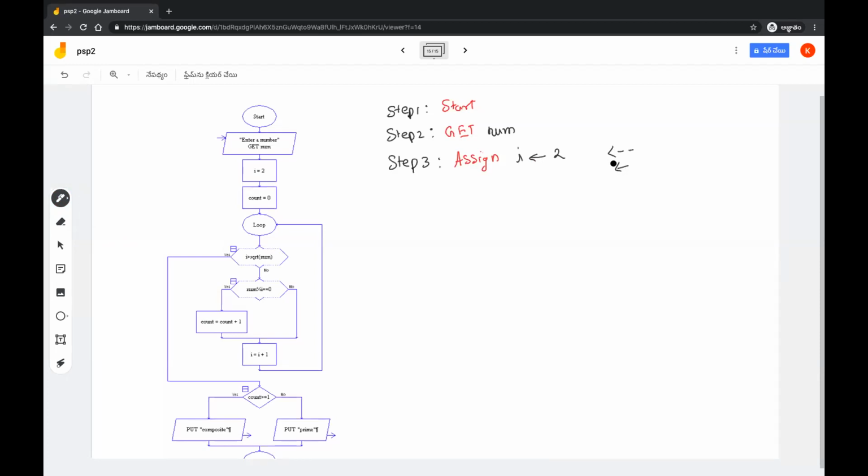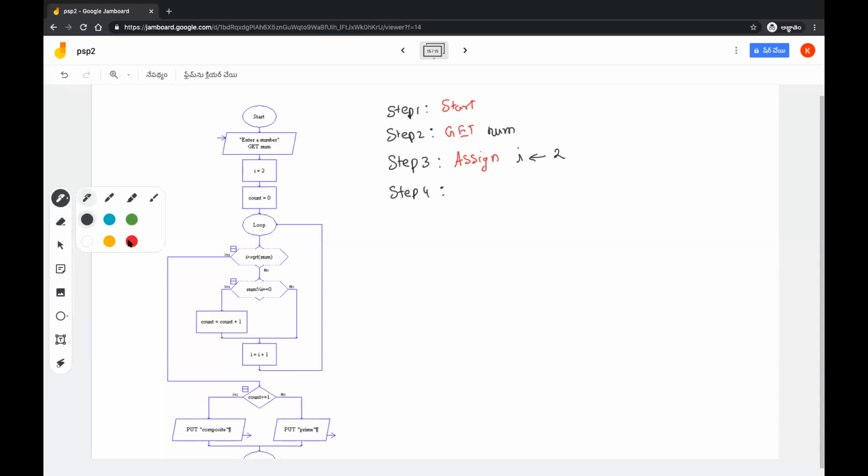So don't worry for this symbol. The symbol will be very easy to come. If you are unable to listen what I am saying at the time I am explaining you, that's the problem you always face. The next step will be step 4.